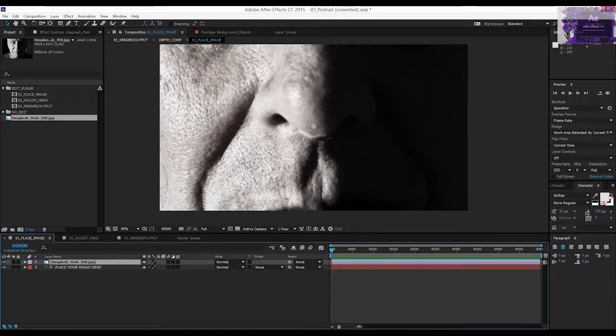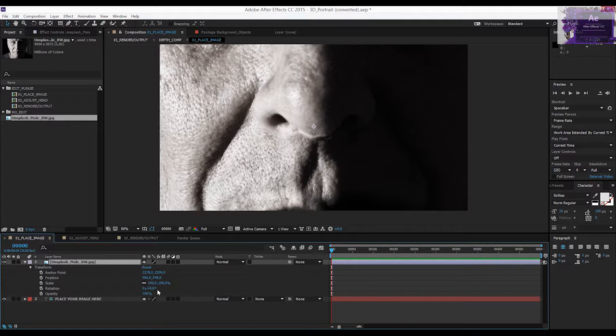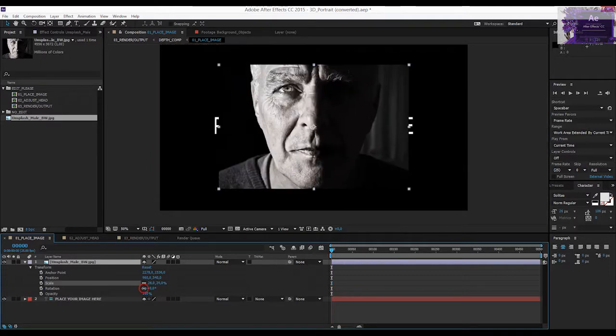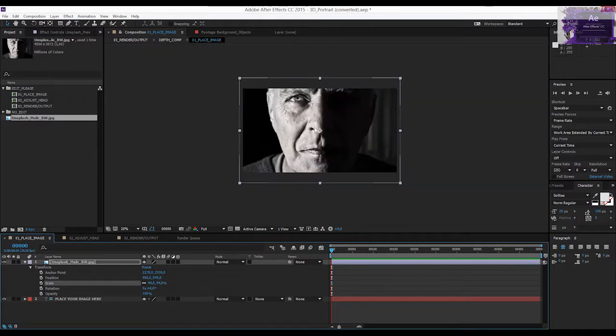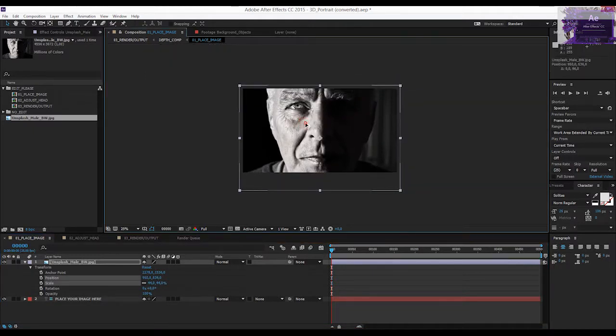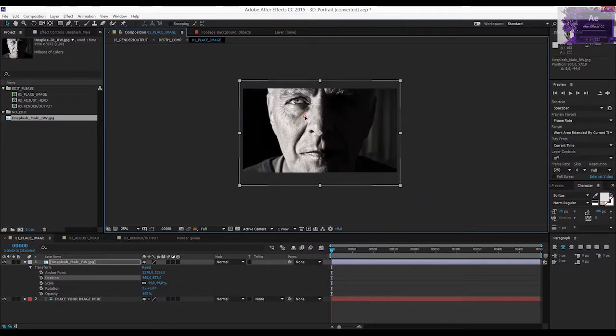See, this image is very large, so I'll come down to my transform properties, find scale, and scale it down until it fits the canvas. Also, I can change the position, which I'm gonna do. I want the eyes to be a little bit more down, so to speak.